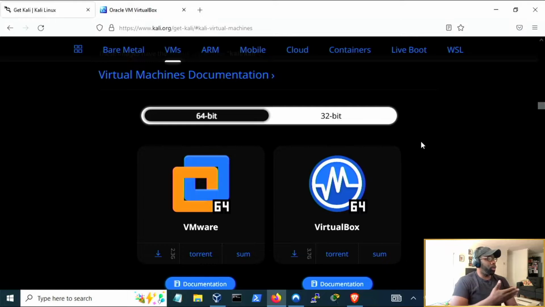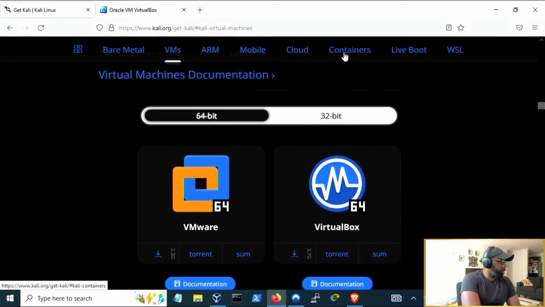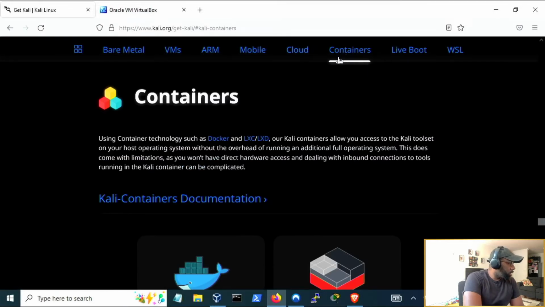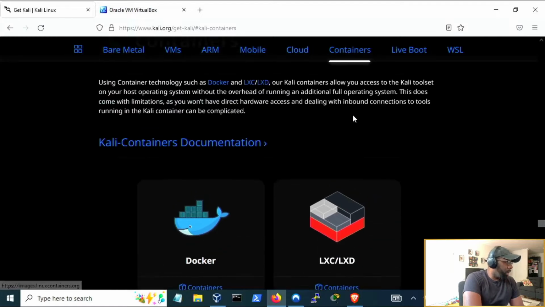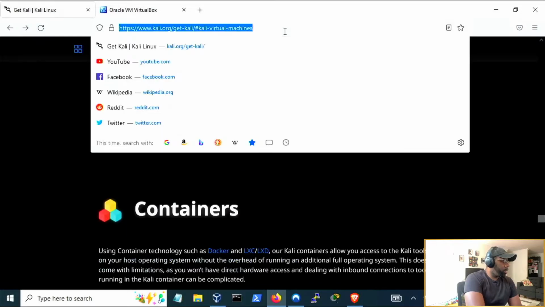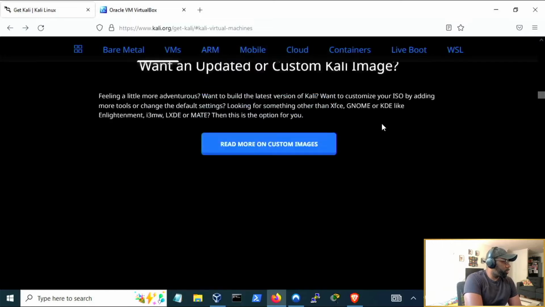So we're going to download this image, and once we download this image, we're going to check the integrity of the ISO. I believe there's an OVA somewhere on this website. Let me see something real quick. Oh, we got to venture into Docker at some point, but let's just go back to virtual machines.